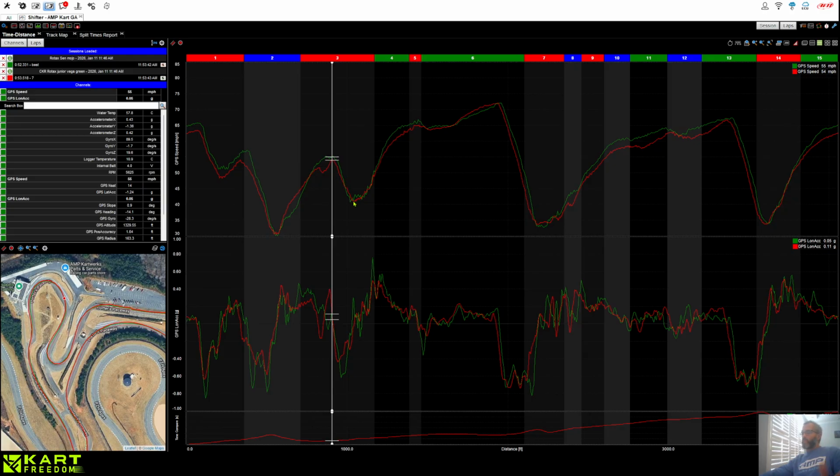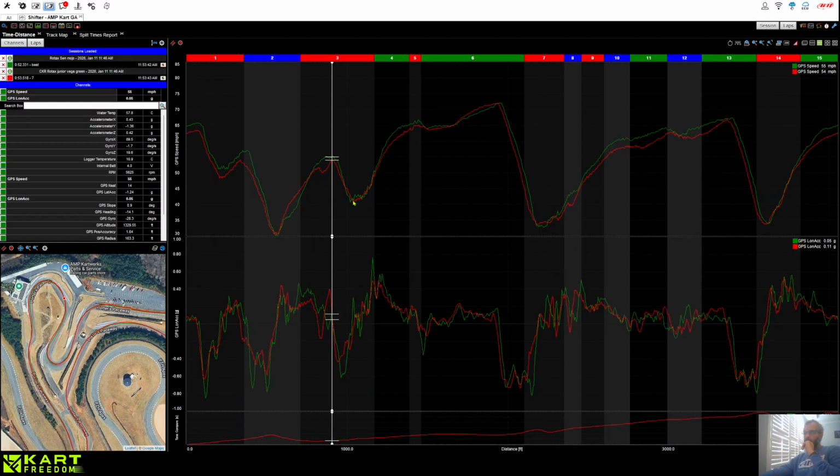Because of that, you're not able to brake as late as possible, as hard as possible, because you brake earlier. So more smooth braking, and again, because of that, you don't have enough front grip to rotate the car.